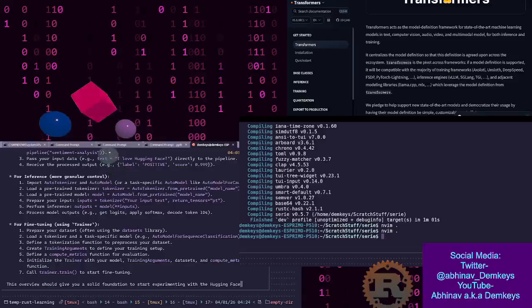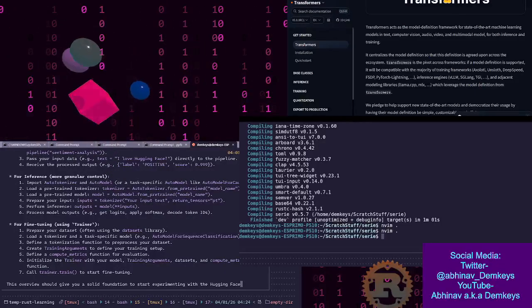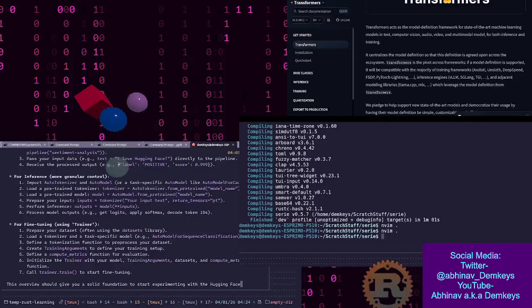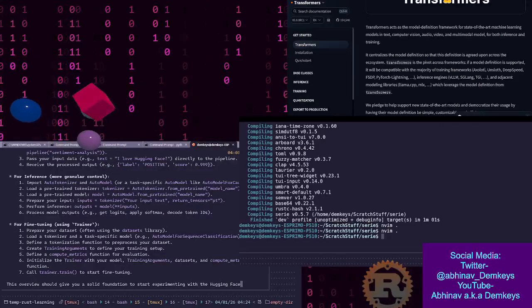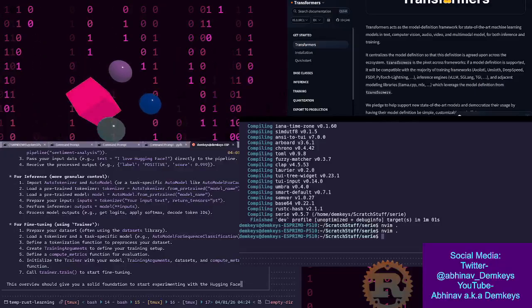Okay. Yeah, so this is if you want more control over what is going on. In some cases, I might actually want to do this because there's this thing, right?